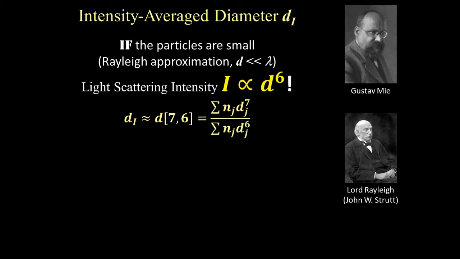Scattered light intensity increases with particle size, but it also increases with particle concentration. In order to distinguish between these two factors, DLS actually measures how the scattered light intensity fluctuates over time, hence the dynamic part of dynamic light scattering.